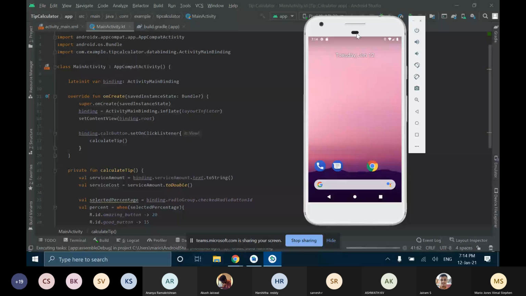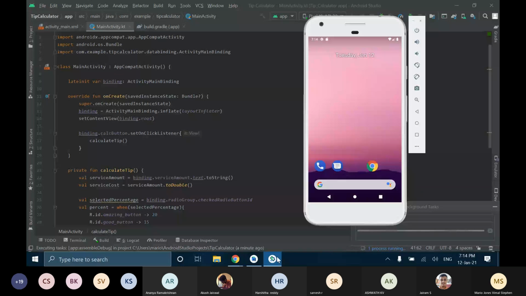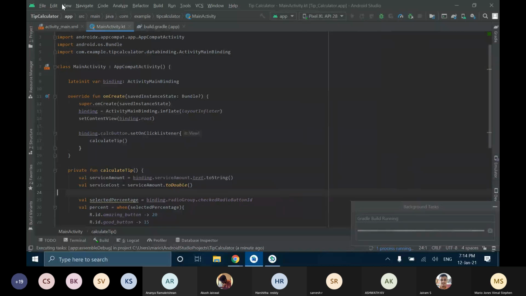So the Gradle build is taking some time. Okay, let it keep running. Let's look at our code another time.